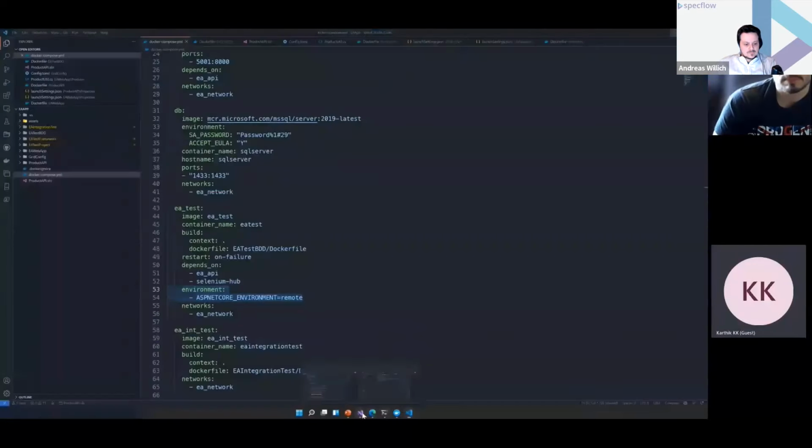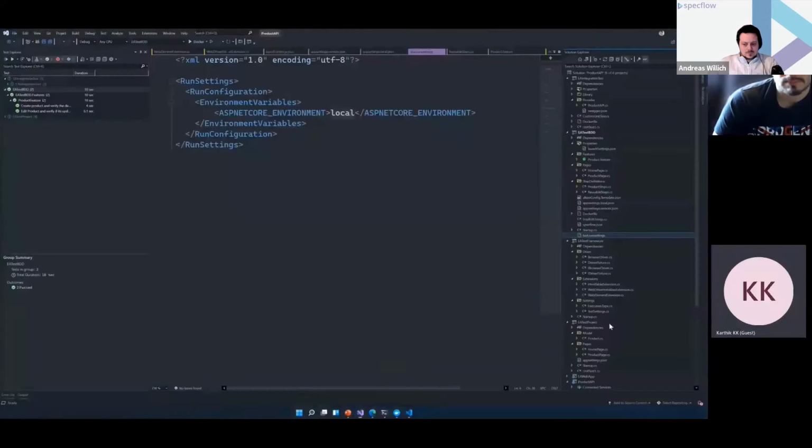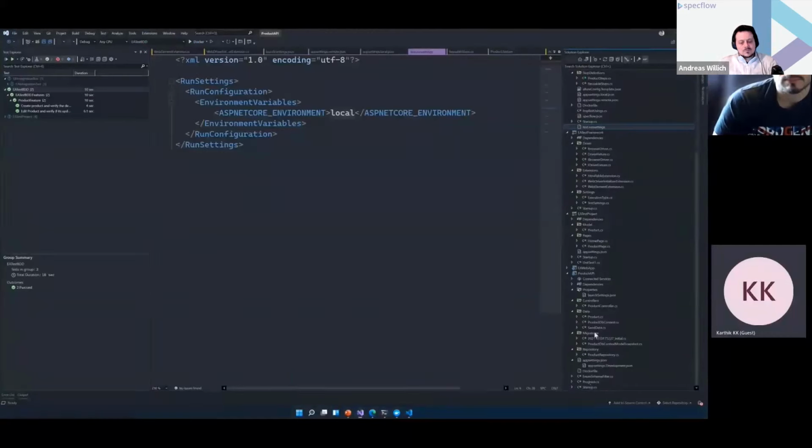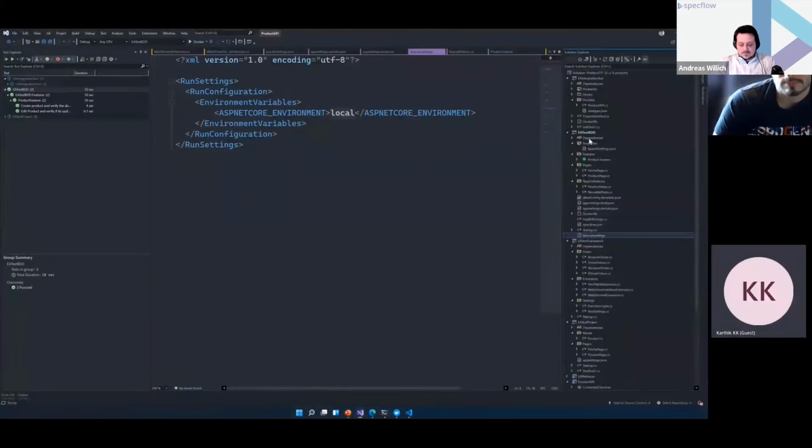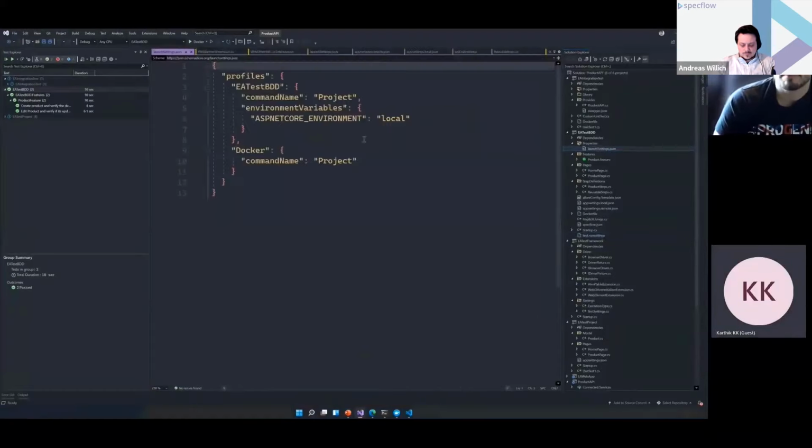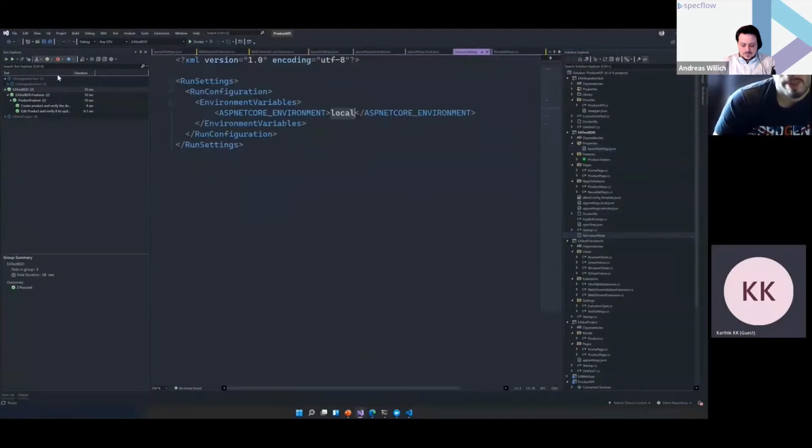So yeah, it's not a trick. Basically, this is how the applications are even working behind the scenes. Because in a test project, you can't use the launch settings file. It is not honored. Basically, only the test run settings files are honored.